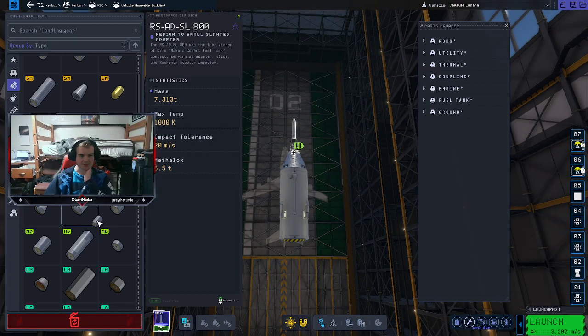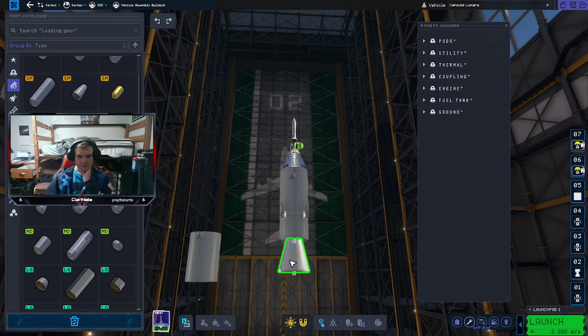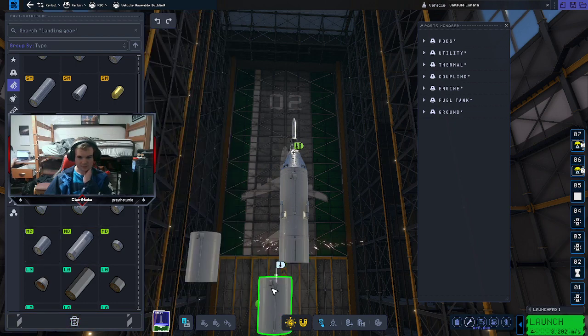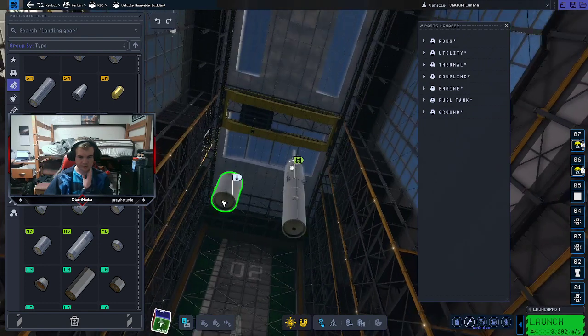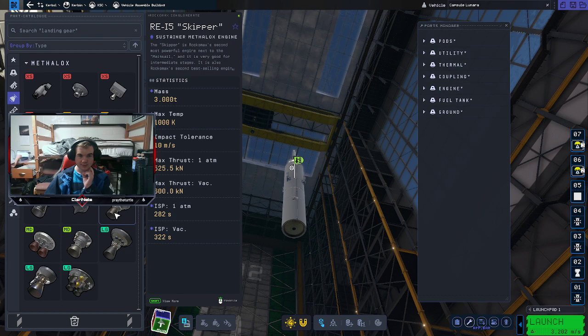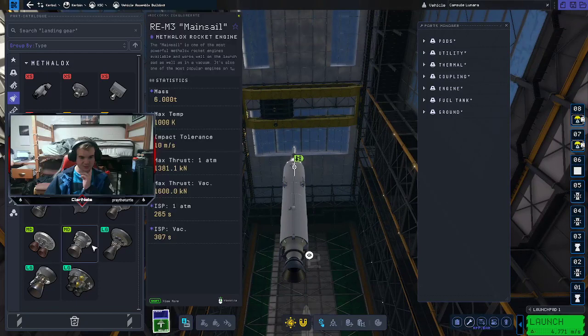I'd like some sort of transfer stage, but I don't know what to do with it. Like, this is good. Feels a little small. I need something with a little more power, too. Skipper doesn't seem... mainsail, I guess? Is mainsail good in a vacuum, though? 1600 kilonewtons? So it's more powerful in a vacuum. But they all are, aren't they?